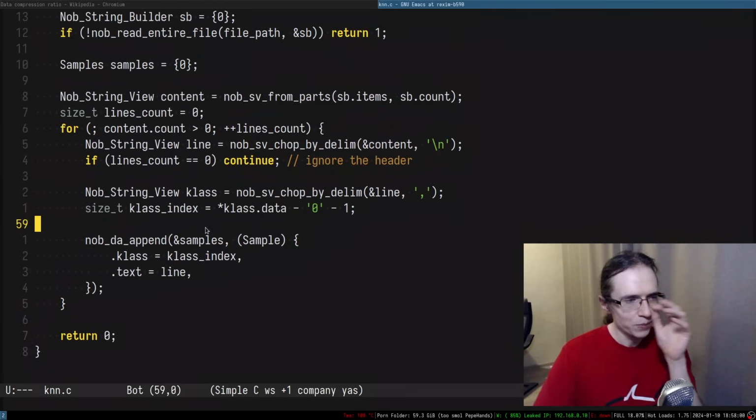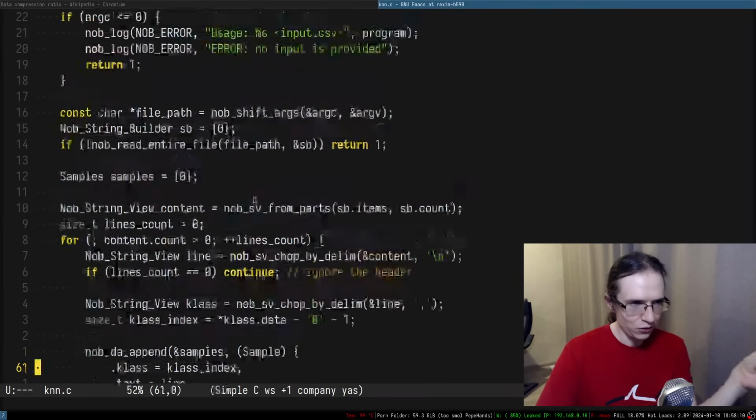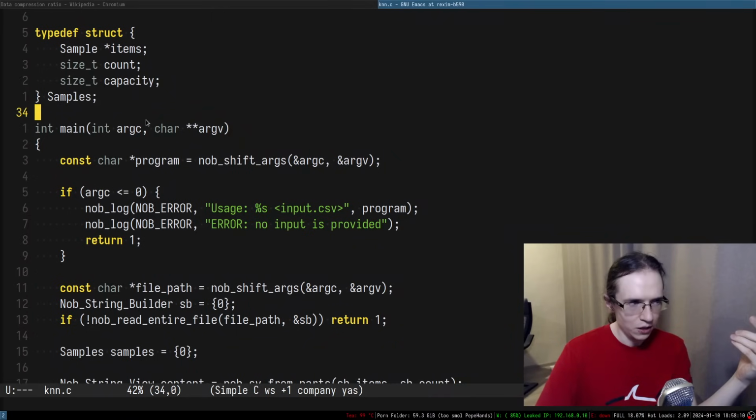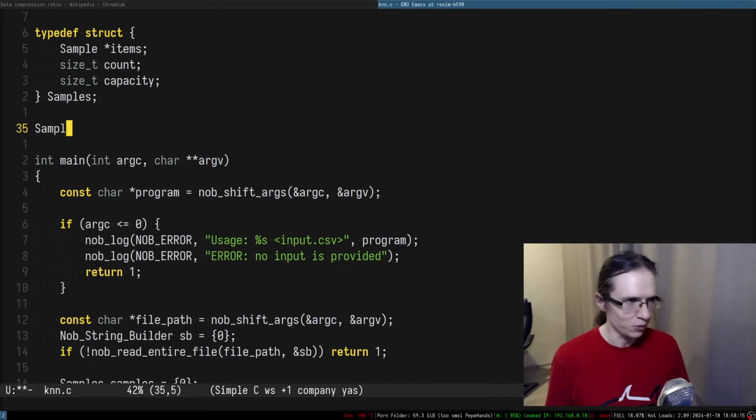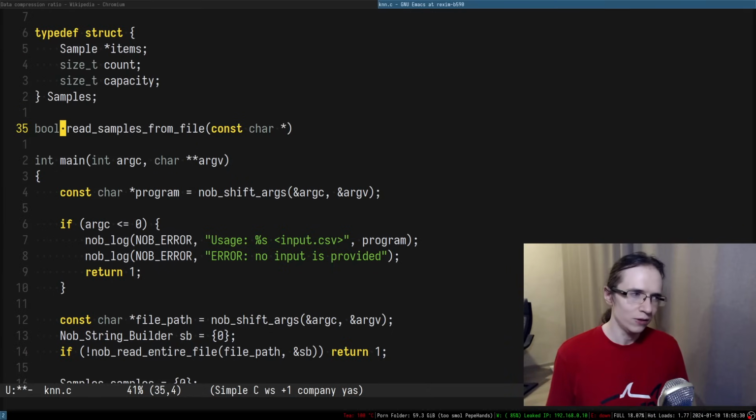Maybe we could even factor out reading and parsing the CSV file into a separate function, something like read samples from file. Of course, reading stuff from a file can fail, so ultimately we want to return an error.